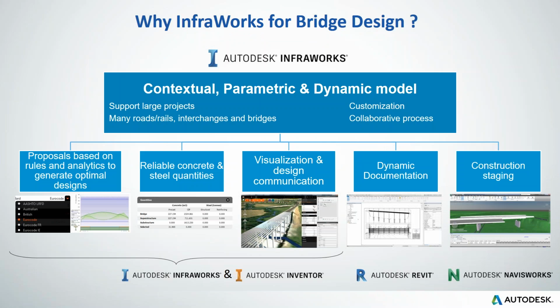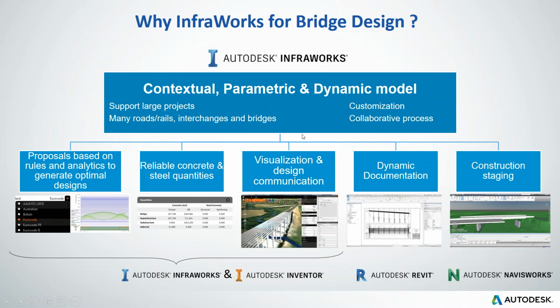So why is Infraworks so important for bridge design? Infraworks is contextual, parametric, and dynamic, meaning it's contextual because we have the context. We have everything that you can think of, from terrain to utilities, roads, buildings, etc. It's parametric because every object within Infraworks, whether it's a bridge component or a road or a grading, we can basically change the shape or the parameters of that object by just inputting some figures in there, and everything in terms of 3D will update.